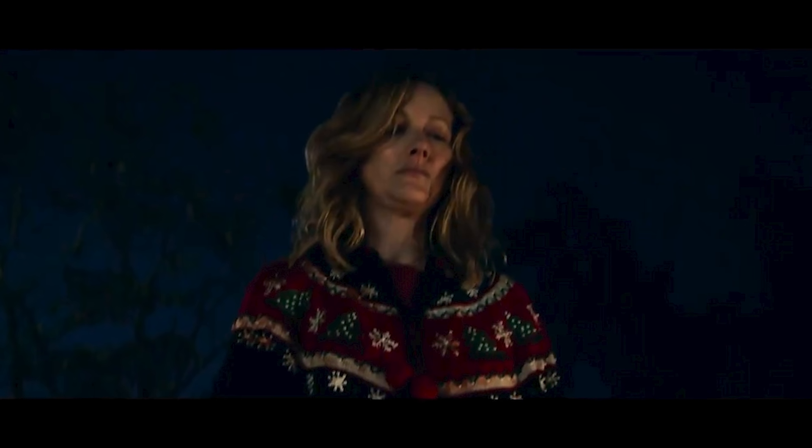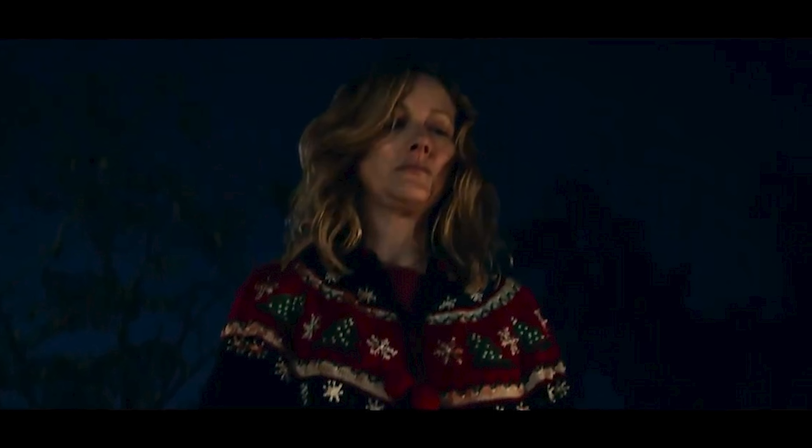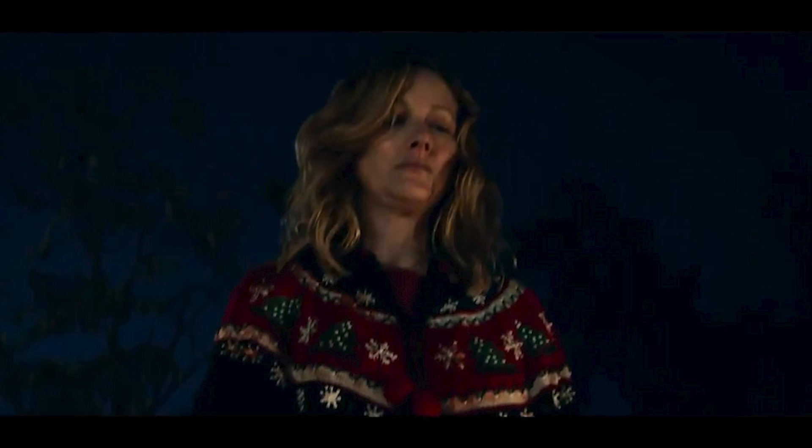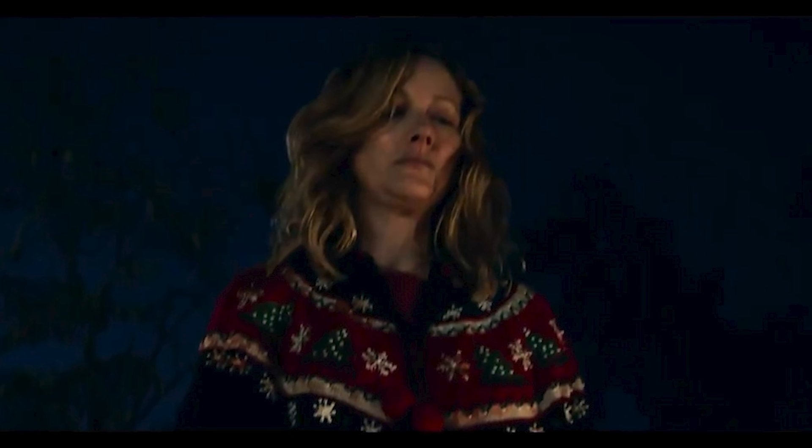The same kind of goes for Karen here, still rocking her Christmas sweater, looking down — not so much defeated, but like a winner. She could be looking over Michael himself, perhaps having just knocked him down. At the end of 2018 she finally got her 'gotcha' moment, which was the best part of her in the entire movie. I hope we see more of that side of Judy Greer in Halloween Kills. I also think she might bite the bullet — she could be gone by the end of this movie.